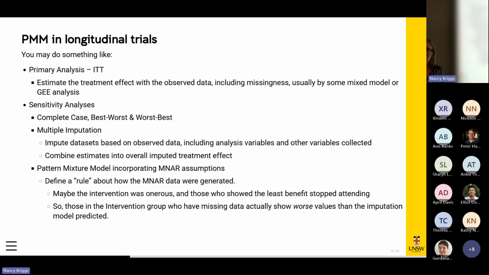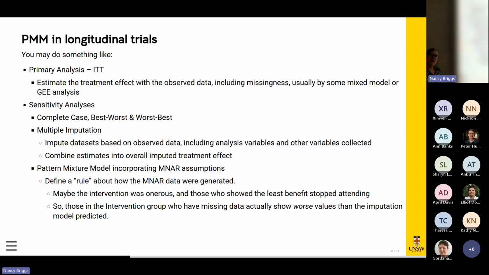These are ways to get an estimate of if the worst happened and my intervention made people more depressed, or if it made them really, really happy, what's the range of treatment differences we might find? But of course, we already know that those complete case or single imputation approaches are not really good, and we should probably include some more variability in our hypothetical data sets. So you do your imputation, and you combine the treatment effect estimates across your imputed data sets to get your overall treatment effect.